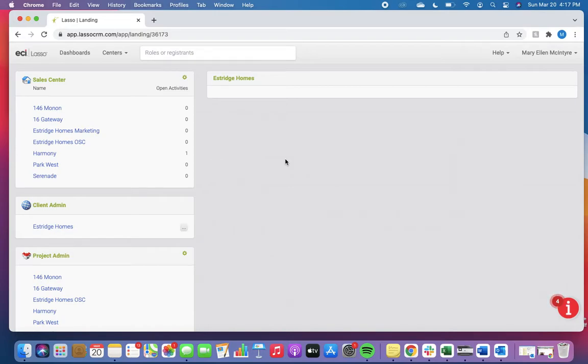Okay, so I am going to show you guys today how to make an email template in Lasso and also how to insert a BombBomb video into that template so that you could send it out in a mass mail. There's two things you need to do first in this process, and it doesn't matter which order you do them in, but you'll need to make your BombBomb video, and you'll also need to make your template before you move on to the next steps.